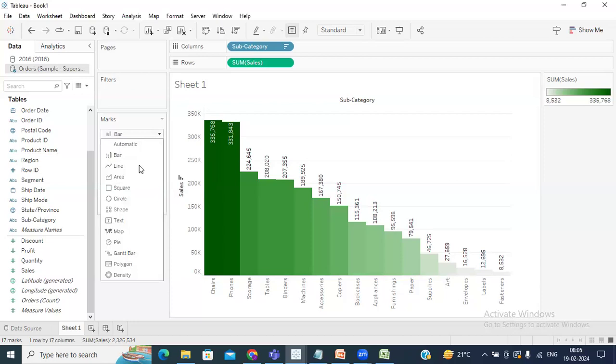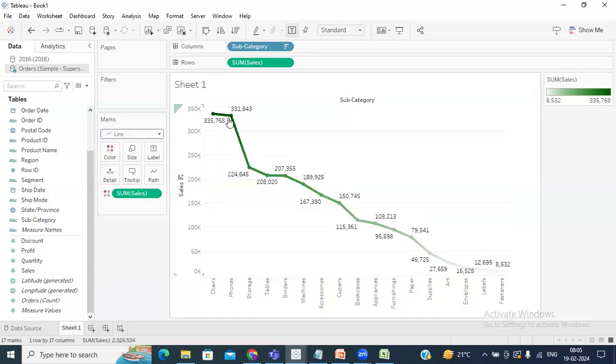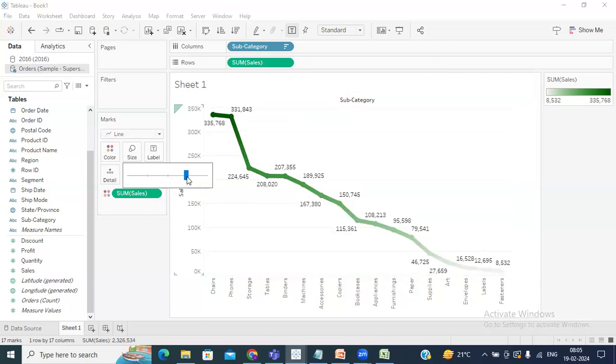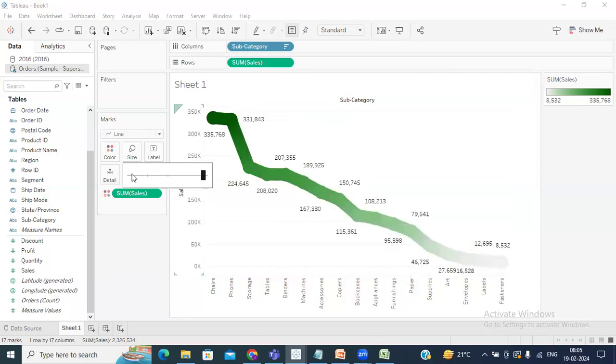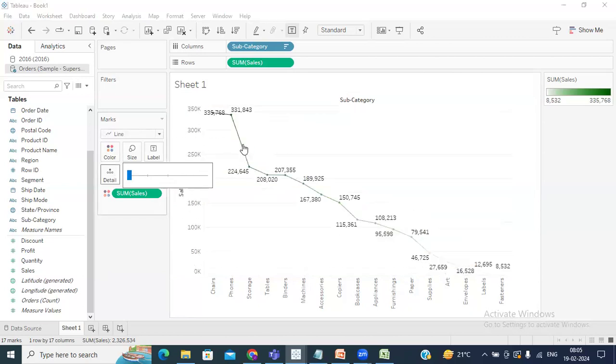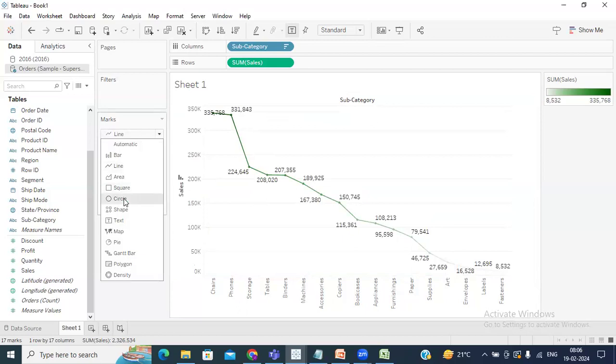You might have a doubt, sir, if I take a line. Can you see the width of the line is very broad? If I increase it still, can you see the width has increased? If I decrease it, how narrow it is. Not only this, you can take a circle.